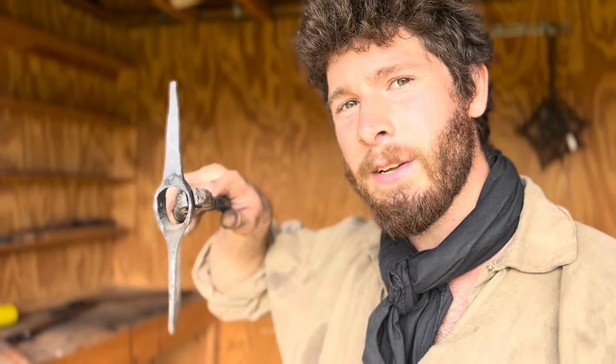All right, the first step in our forging process is done. We've got the spike all drawn out. That took a little bit longer than I thought it would, but it turned out better than I thought it would. Next, what we're gonna do is flatten out this eye. So that's step number two in the forging process.